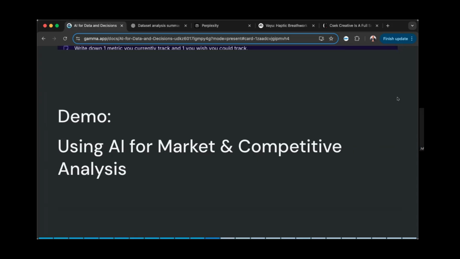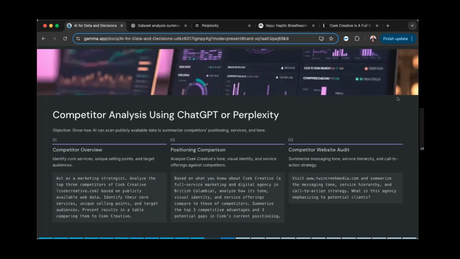What I'm going to show, though, since we have time, is a different use for these tools. Say you don't necessarily have a bunch of data sitting there on your competitors, who you are, or the industry. These tools are really good for this. I've built these prompts for our company, Check Creative, but it's easy to find and replace Check Creative with your company. And Julie's giving you all these PDFs. I'm going to start by asking it to look at competitors, position us compared to competitors, and audit one of our competitor websites. That's what I'm going to start with. So I don't have anything.